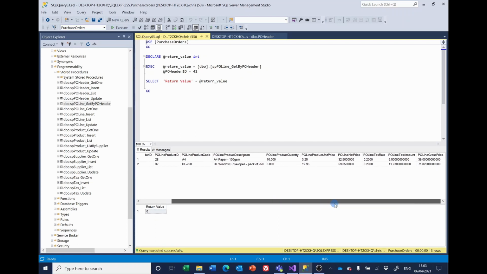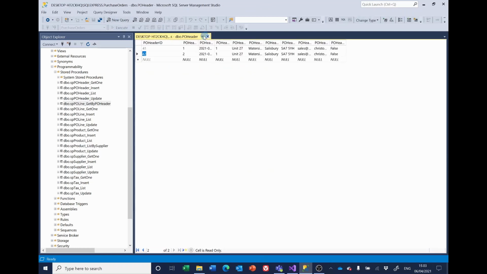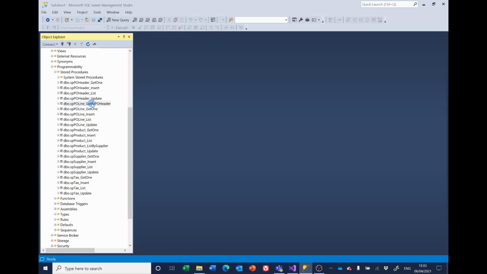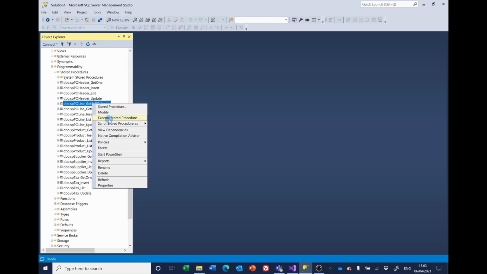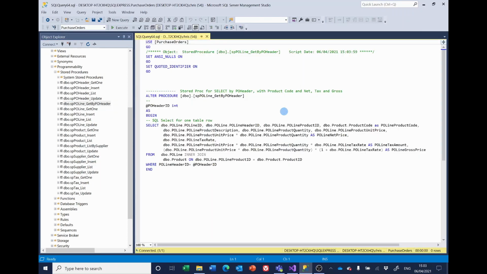And I think that's the problem, isn't it? We aren't returning the PO line tax ID. Right, okay. So I must have made a mistake when creating or when modifying that. So that's where I went wrong.